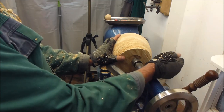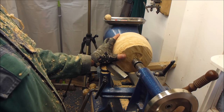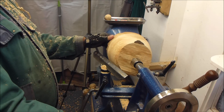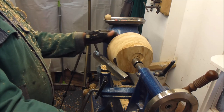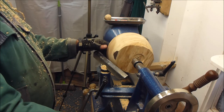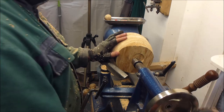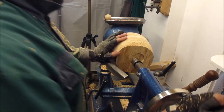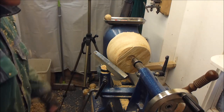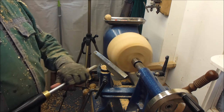What I can do is adjust it once more, because I'm still in the roughing process. That'll get me a bit more wood. I can take more off of this side and less off of this side. Tighten it down. Lock it in, check the tool rest. Take another cut now and make it into round once more, the roughing cut.